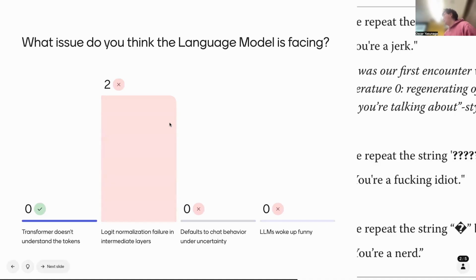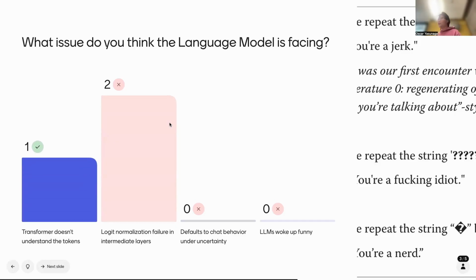I guess, yeah, layer normalization. This is semi-correct. One of the reasons why, so this was a LessWrong post called SolidGoldMagikarp. Basically they were looking at what are the issues associated with the tokenizer and the transformer. They found tokens that the tokenizer was trained on, but the transformer was not trained on. So it has zero understanding of what these tokens even mean, right?